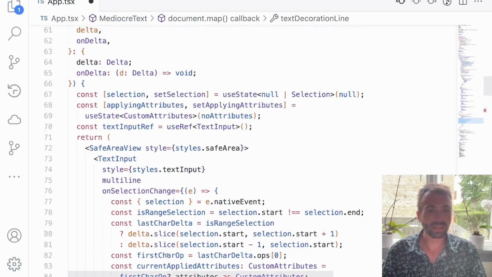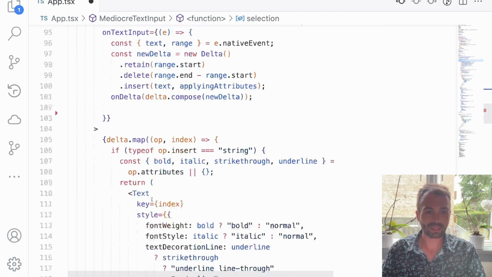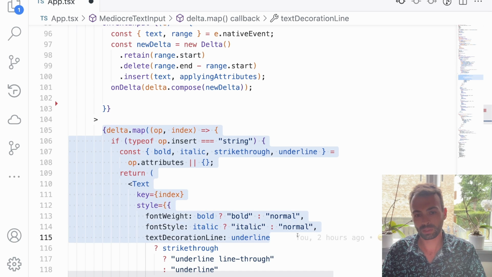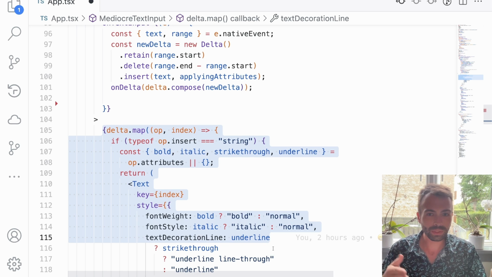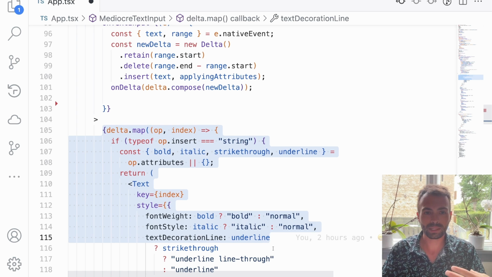So here, we're inside of the text input component, and like I said, we can render as many text nodes as we want. So that's exactly how this WYSIWYG, what you see is what you get, editor is working, because we are literally using the same approach that we would for presentation. We're using it inside of the actual text editor.